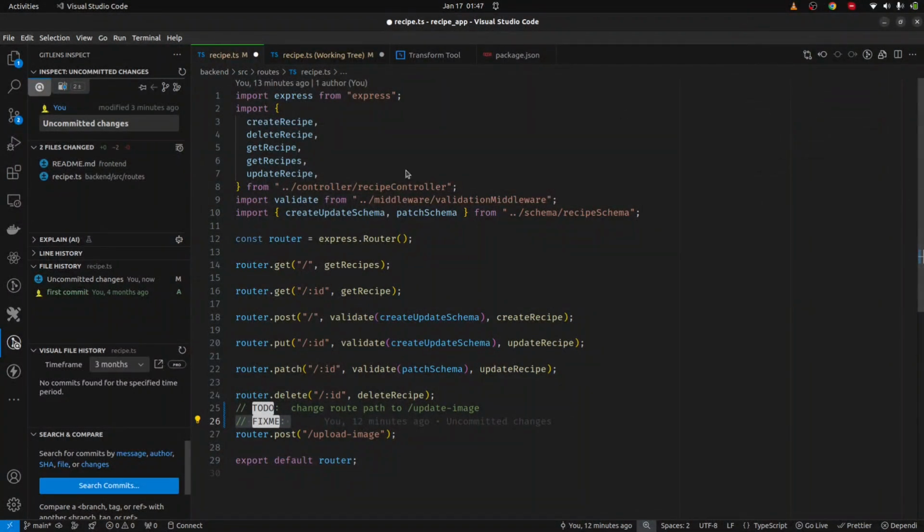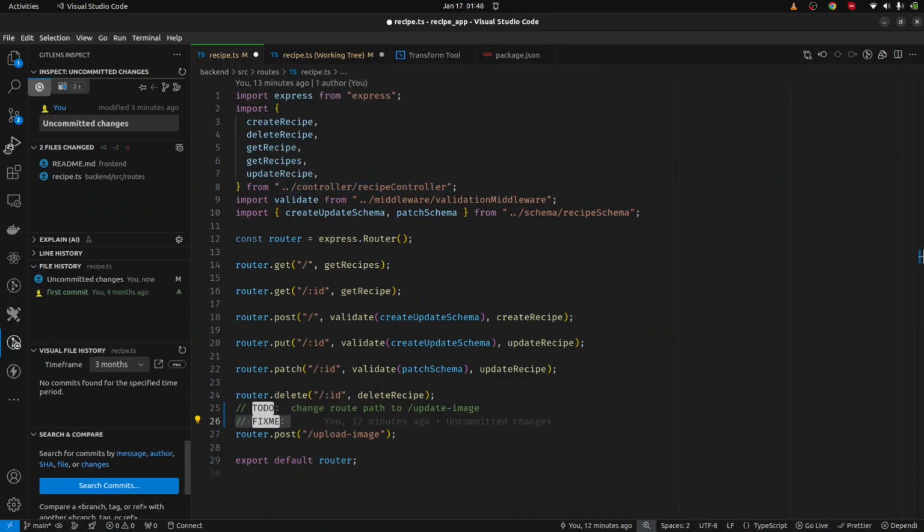The next extension on my list as number 4 will be Thunder Client. So what does this extension do exactly? This extension helps you make API requests here in VS Code, so you could easily test APIs here in VS Code without going to open another application or open another website or whatever to test it. You could test your APIs here in VS Code.